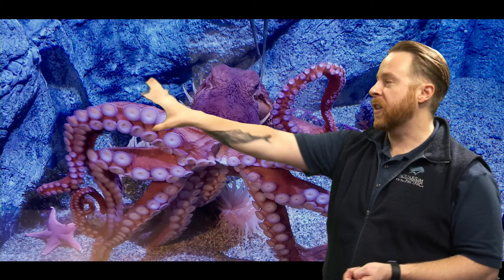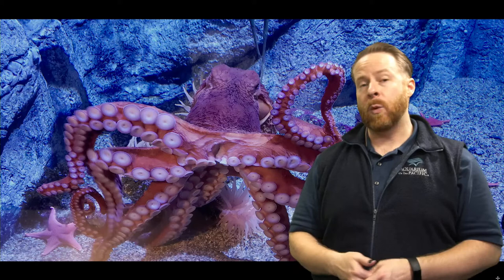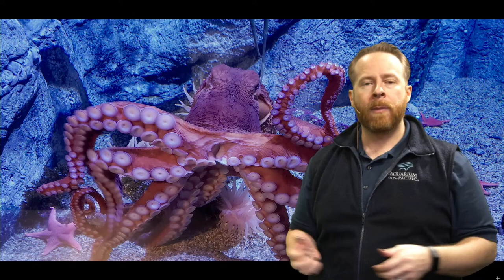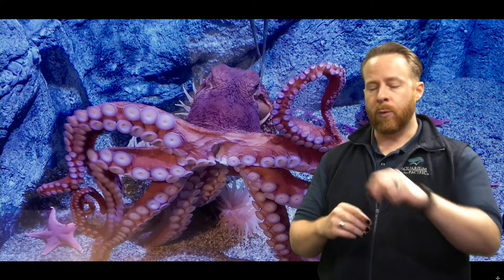That's one of the games we play with our octopus. In order to give them some what we call enrichment, which is purposeful play, we'll give them puzzles, things that they have to open up and try and take the food out of. But it's not just so easy as like, ta-da! They have to try and get the food out sometimes. In order to let them know that there is food inside of it, we'll rub some of the food on the surface of the container before we put it in the water.